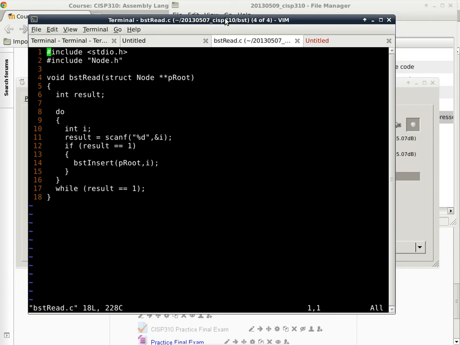Part of it is all of the logic and where things are going. But the recursive call is no different from a non-recursive call. You set up the parameters exactly the same way, you call the subroutine the same way, and then you clean up the stack the same way too. So just keep that in mind.